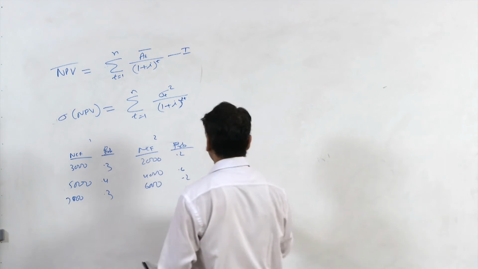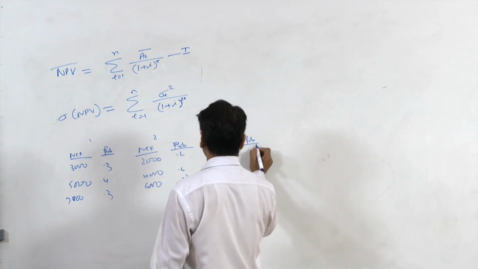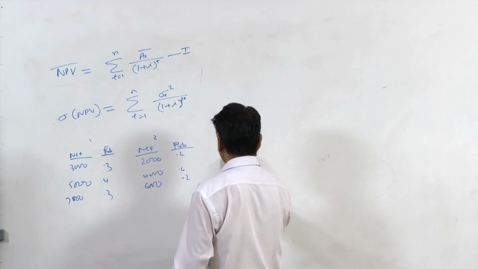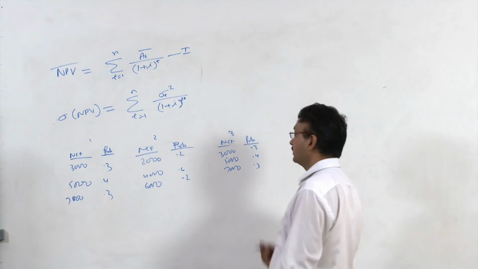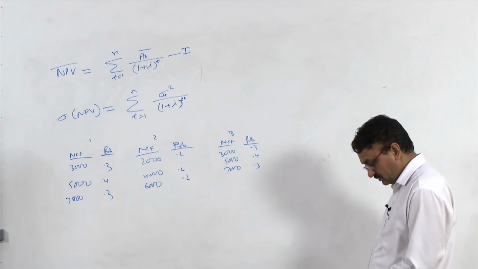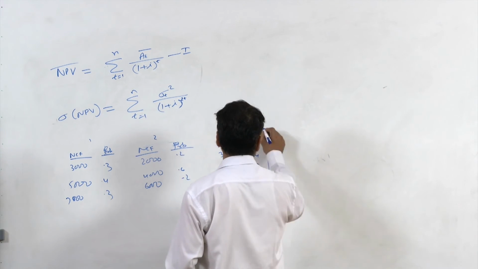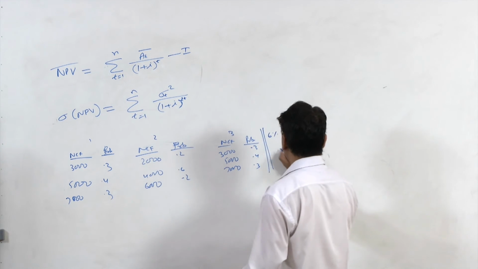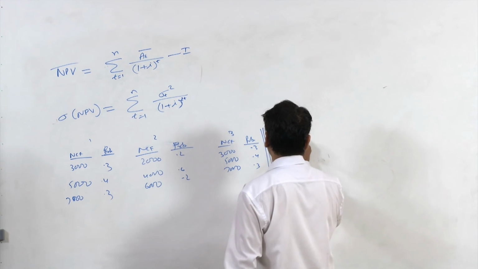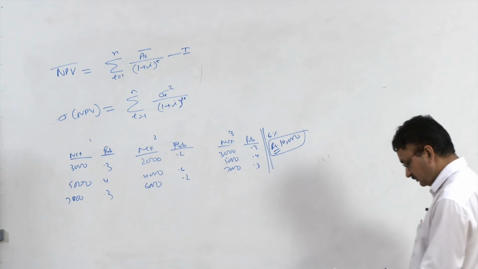Then for the third year, net cash flow and probabilities, right. So, net cash flow 3000, 5000 and 7000. Probabilities are 0.3, 0.4, remaining would be 0.3, right. The discounting factor is 6% for this question, and the initial investment is also given, it is rupees 10,000, right. Now, you need to work out this question.